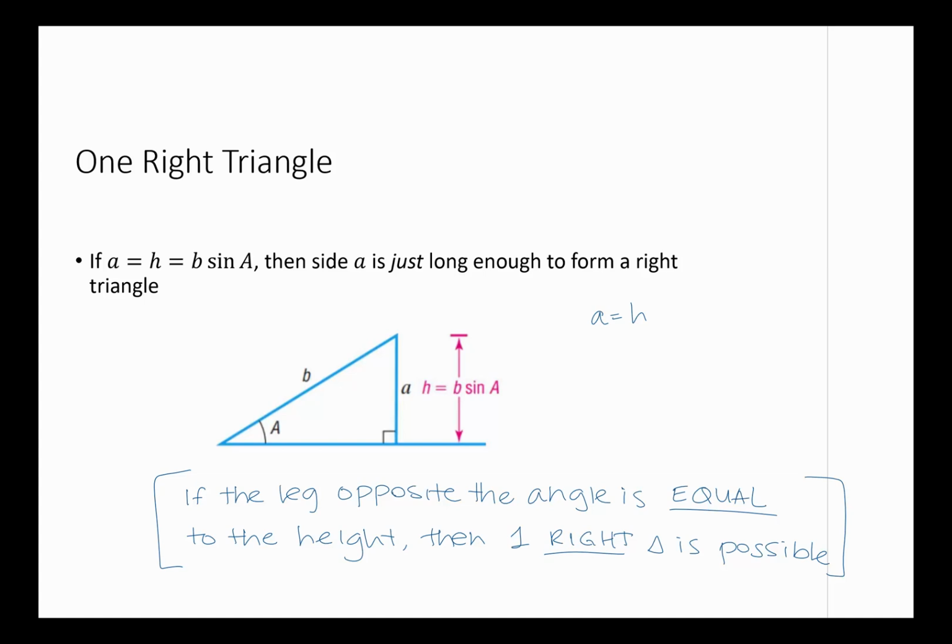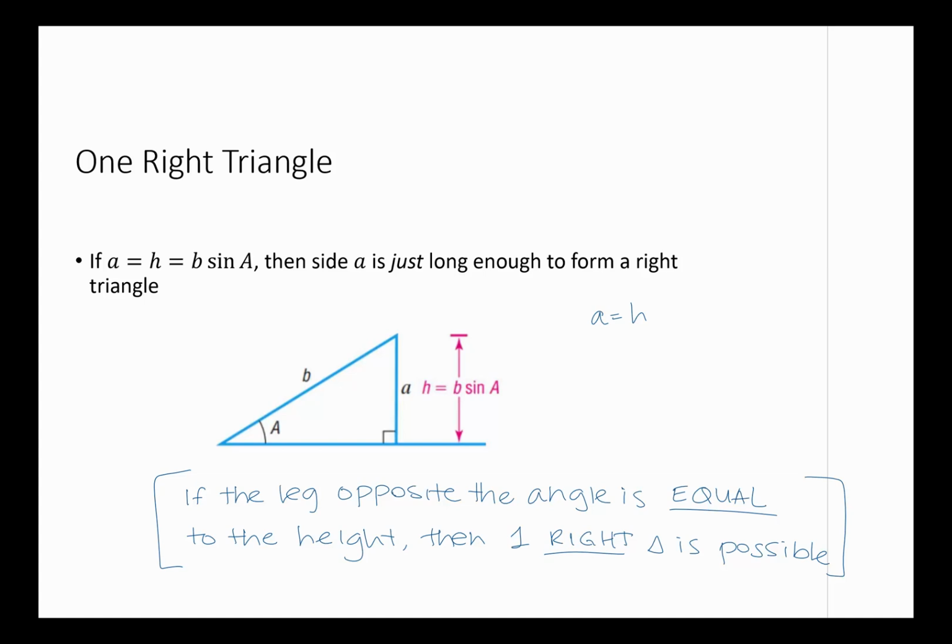Because the shortest path between a point and a line is the perpendicular distance. So this is going to be the shortest distance between where this side ends, because remember, this B is going to be fixed and this angle is going to be fixed. The only possible way to get from here to here in the perpendicular fashion, there's no other way for me to do it. Because if I were to move this, it would then be short in both directions. But if this side isn't even long enough, it's not equal to the height, then there's absolutely no way that we're going to be able to make a triangle whatsoever.